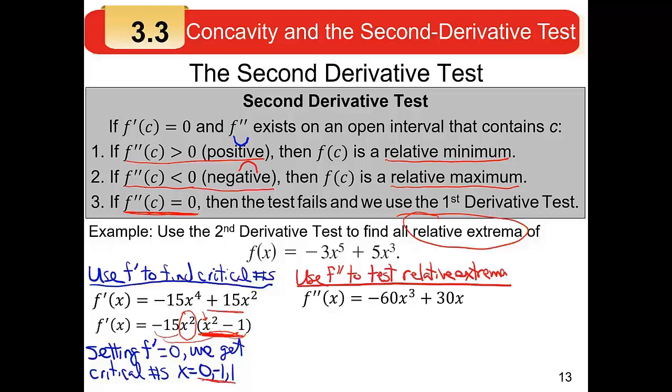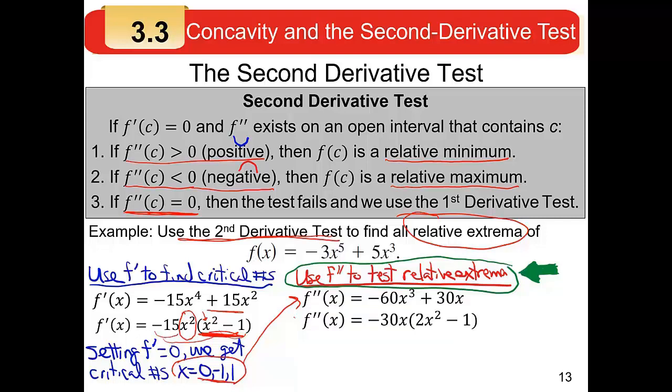Now, if we were using the first derivative test, we would do our increasing decreasing chart and find the maxes and mins that way. This problem asks us to use the second derivative test instead. So what we have to do with the second derivative test is take these critical values and plug them into the second derivative and look at the concavity. And that's an alternative to using the first derivative test. So if you take your test for relative extrema to be the second derivative test, it says to take the second derivative and plug these numbers in.